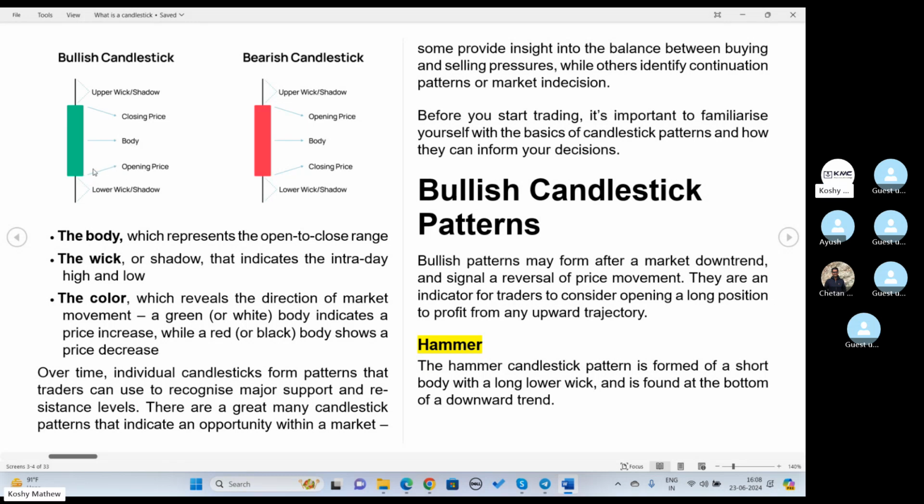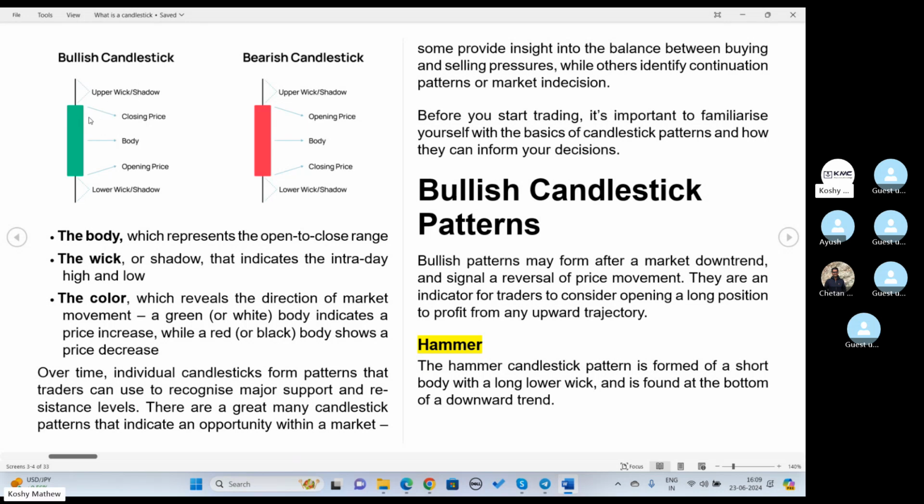When it opened here, initially it could have gone down, and that's the reason we see a lower wick also. It came down here, made a wick, went up and closed here, which is called the closing price. So the body of a bullish candlestick has an opening price and a closing price. The upper wick shadow shows the maximum price it touched on that particular day, and the bottom shows the least, the minimum price, touched on that day. That is how the bullish candle is taken into consideration.